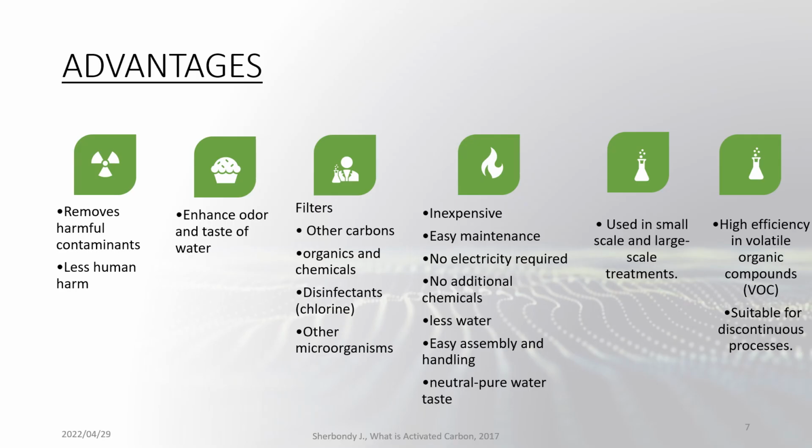In this part of the presentation, we will go through a few advantages of an activated carbon. The first advantage is that the activated carbon can remove harmful contaminants. It is excellent for enhancing the taste and odor of the water. Activated carbon can be useful for filtering out organic and chemical disinfectants such as chlorine and other microorganisms in water. It is less expensive and therefore easy to maintain. Activated carbon can be used in small-scale and large-scale treatments.